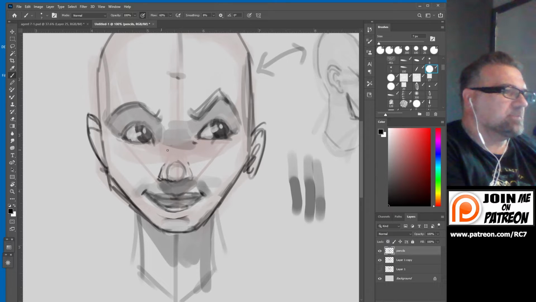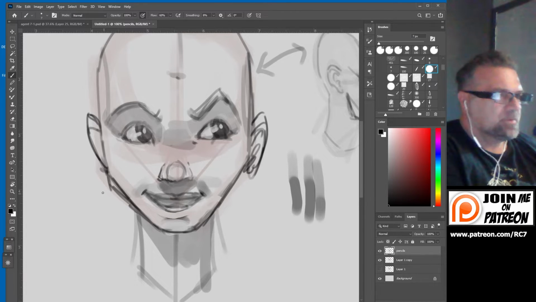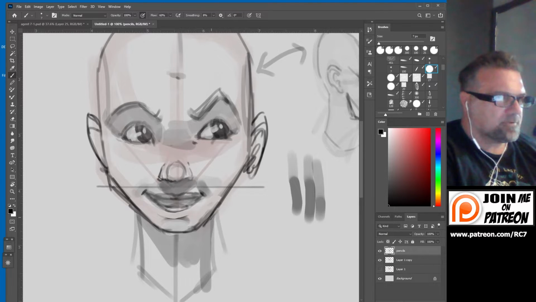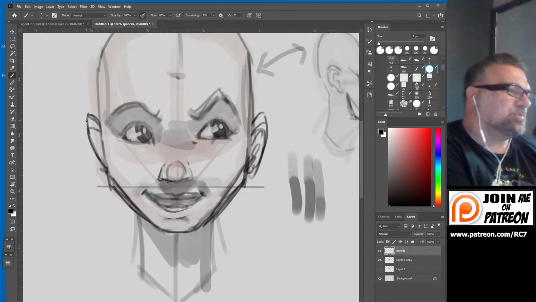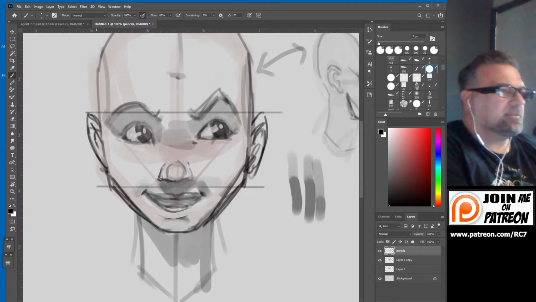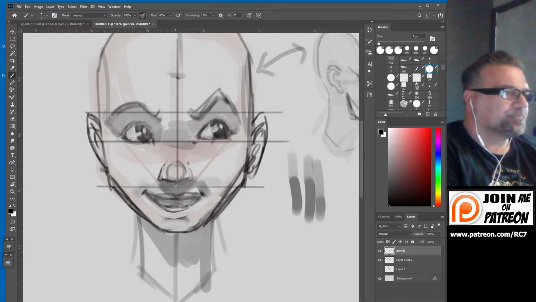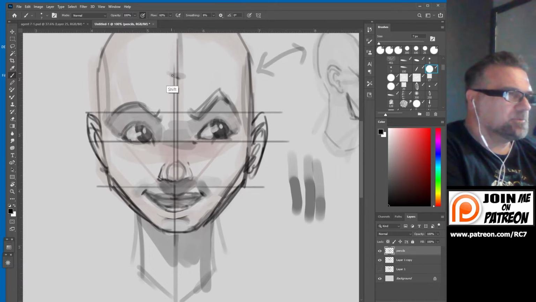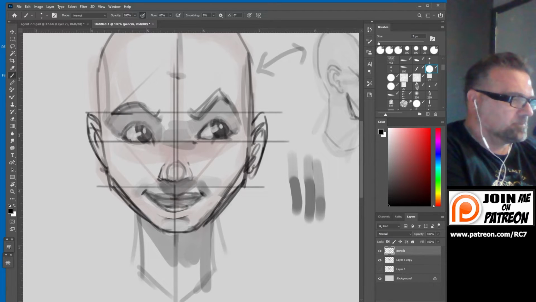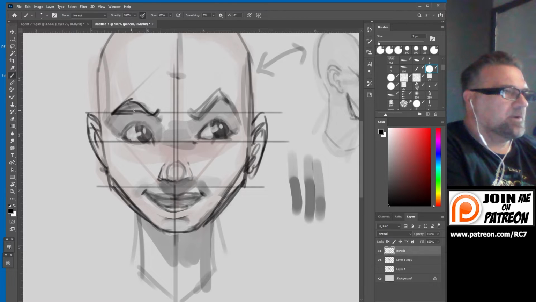Bring the ears up, let's give her a little bigger ears, cartoony, right? Let's line up this jaw, super light. Let's check out the jaw, right? We wanna make sure she's even or symmetrical. And then we can have fun with other shapes and do 3/4, but this is just an example of how we're lining things up. Now what I'm gonna do is I'm gonna drop this down. Make sure her nose is lined up, right? I'm gonna drop this down there.